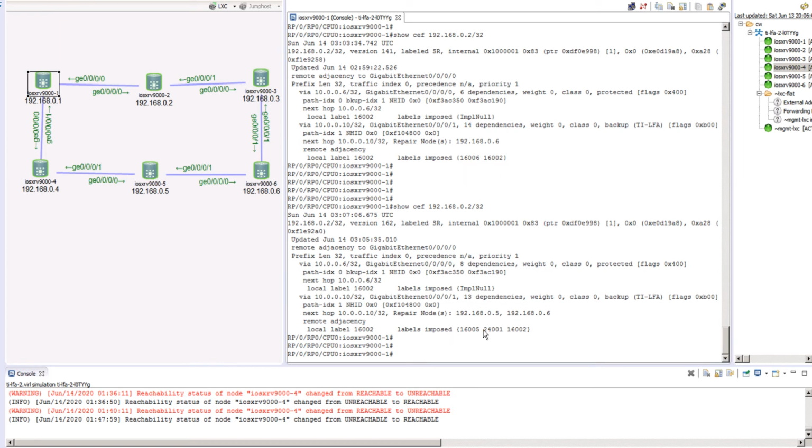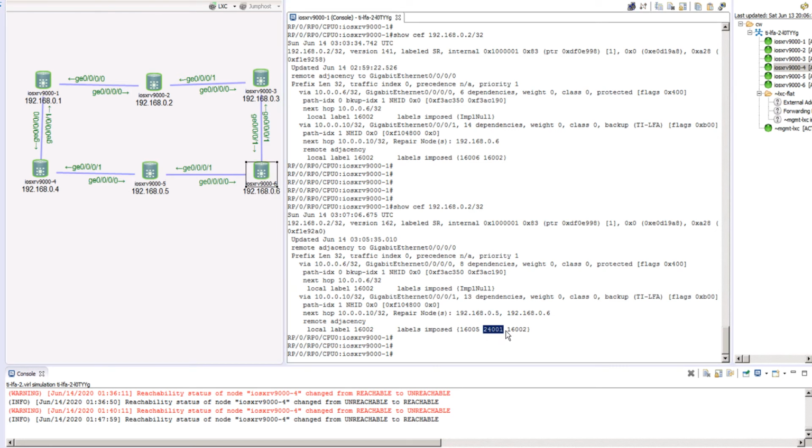Now you see we have another segment, another instruction that got added, and that is the adjacency SID. So now, if there is a failure to reach 16002, router 1 will send the traffic with the very first instruction appended on top of the original instruction: go to router number 5. So it will reach router number 5, and then router number 5 will make use of the adjacency SID to reach router 6.